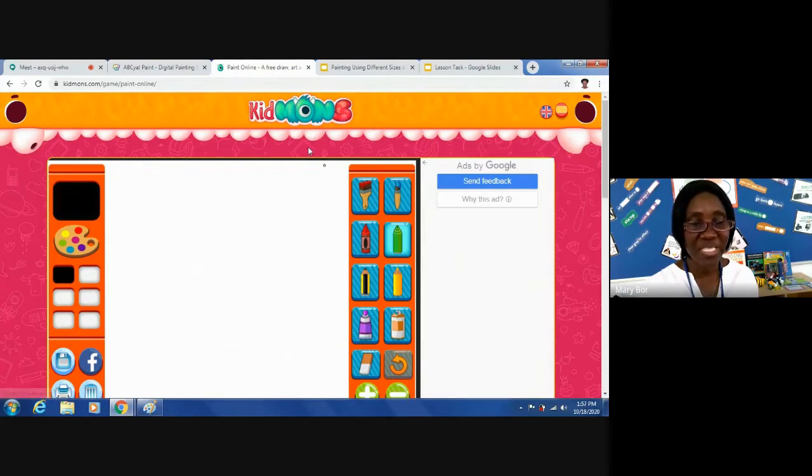Kidmons is a free painting app. It's also very good. You have the color palette, you have the brushes. Remember, our main tool is the brush, and you can use the pencil. So if you're using any other app that is not ABCYA, try and learn the tools. The tools are basically the same.